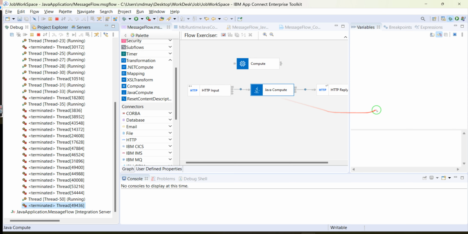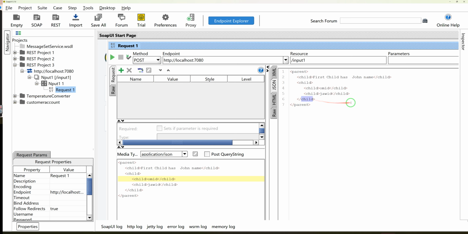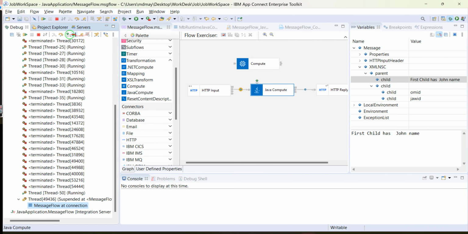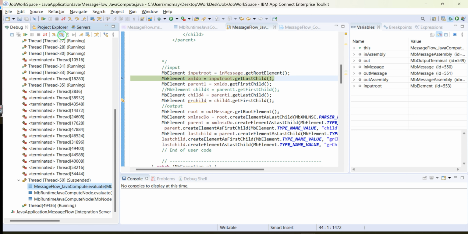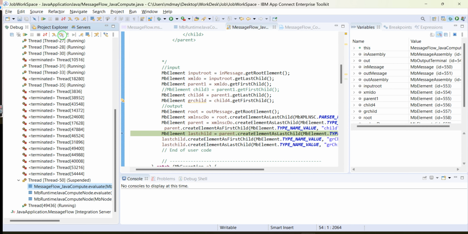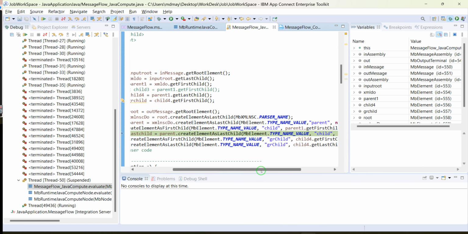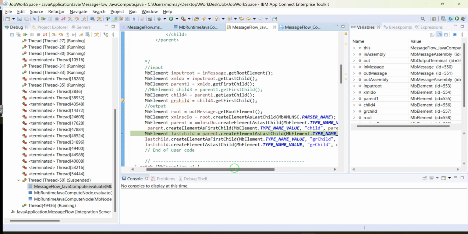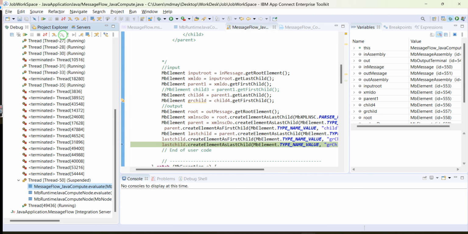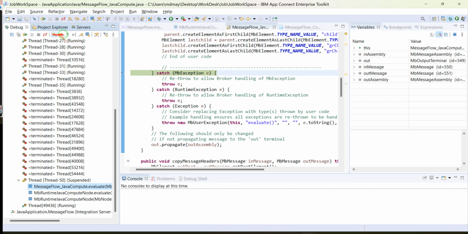What happened? Why is this not a grandchild? Let's run it. Get into it. This is the child. Name value here, grandchild. Create as a first child, create as a last child. For the last, let's check. Okay, we already ran it.